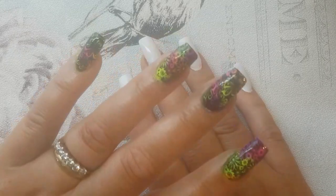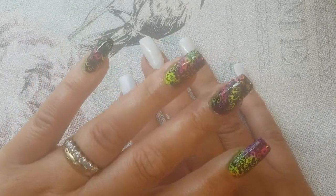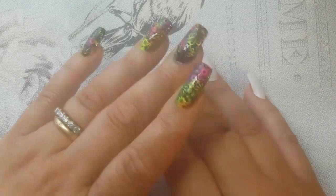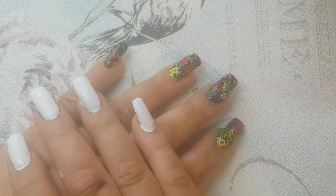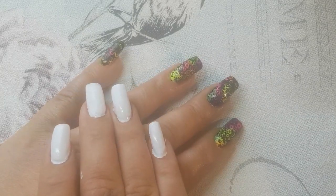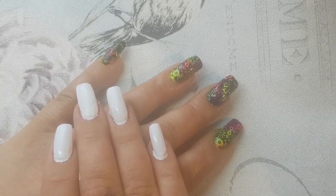Very recently I put up these neon negative stamped nails and I thought I would do another neon design, so I have gone in with another white hand for you. So if you want to see how I do these neon blended tribal nails, just stay tuned.